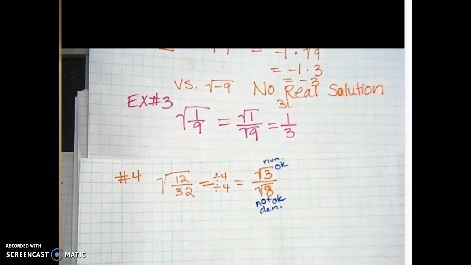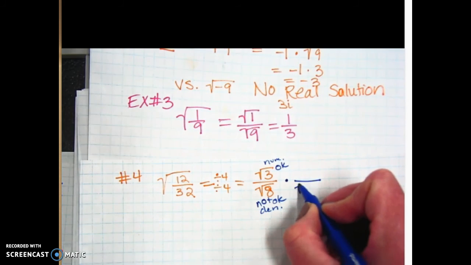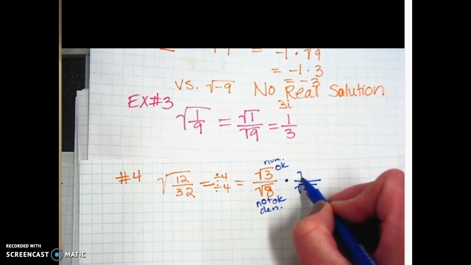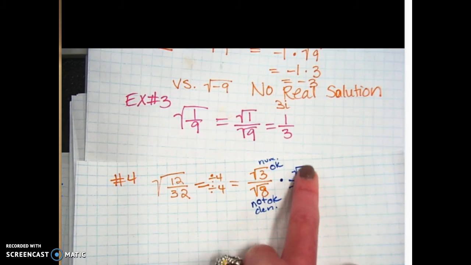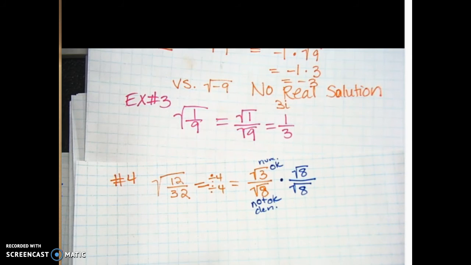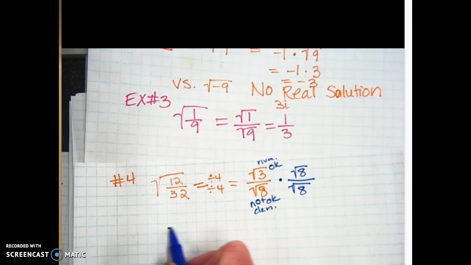Right? Does anybody know how to get rid of that radical that's in the denominator? You multiply it by... Right. So we're going to take this and we're going to multiply it by that denominator, which is the square root of 8. And you can always multiply a fraction by 1, right? You can just write 1 in a bunch of different forms. So one of the forms that you can write 1 as is radical 8 over radical 8, which simplifies to 1, just like 8 over 8 would simplify to 1. Does that make sense? Okay, so we're multiplying by 1.